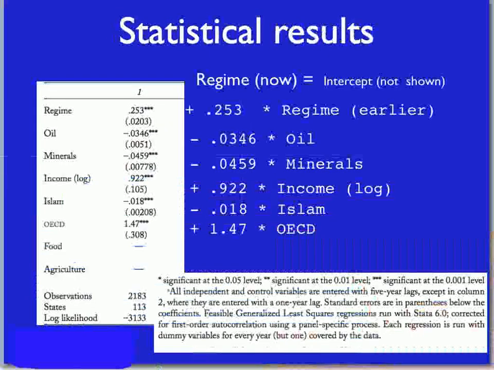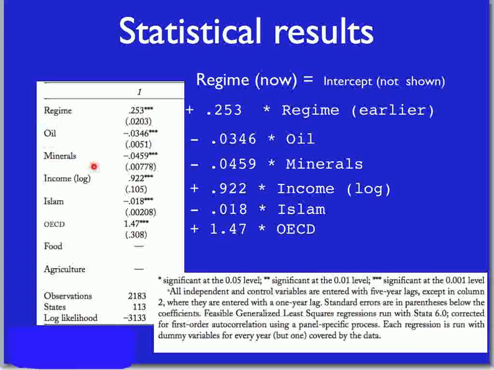So what does the computer tell Dr. Ross when it's all done? Well, that's reflected on this slide. And the way people report regression results is they report the coefficients that go with each variable. So if you look at a regression table, it looks like what he's got over on this side. He runs a number of different regressions. We'll just focus on one of them for now. And what he's reporting next to each of these variables, so this is regime at an earlier time, oil wealth, mineral wealth, and so on, what he's reporting next to each of them is the coefficient.